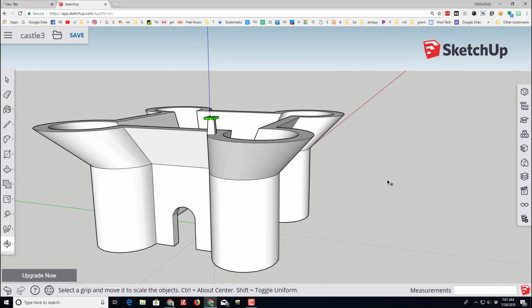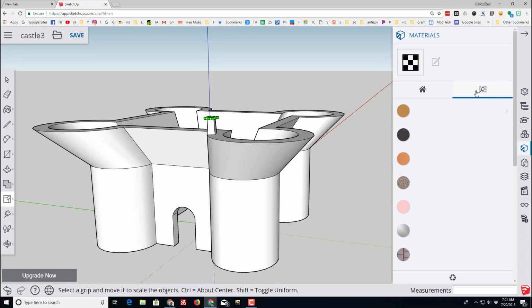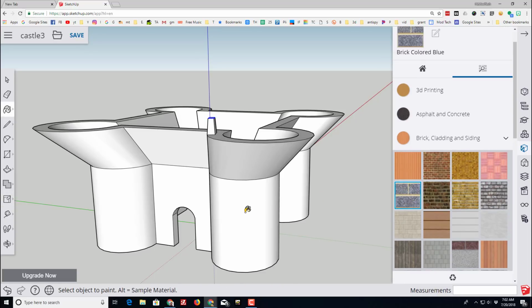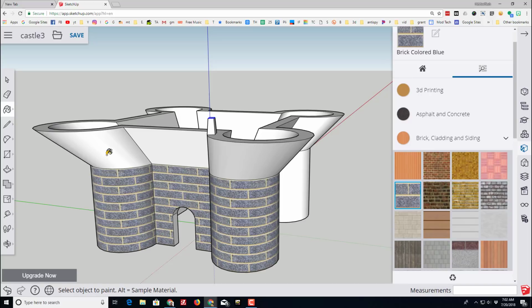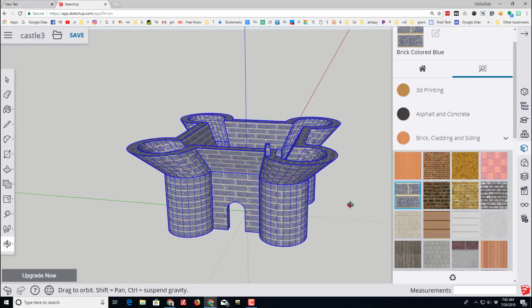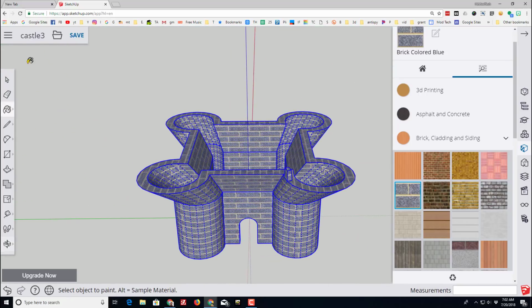When you've got your castle all the way you want, it is time for you to go to Materials. When you are in Materials, if you look closely under the Browse tool, there are amazing things like brick and cladding, and you can even find some castle shape or some castle texture to paint your entire castle with. If you triple click the castle, it'll select everything, and then you can paint it in one step. Super fun, super fast.